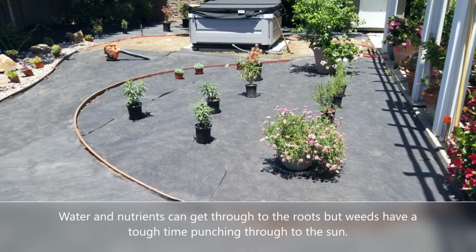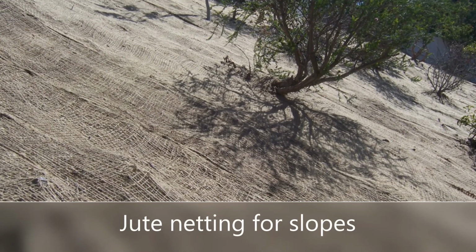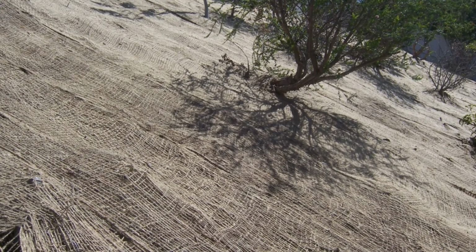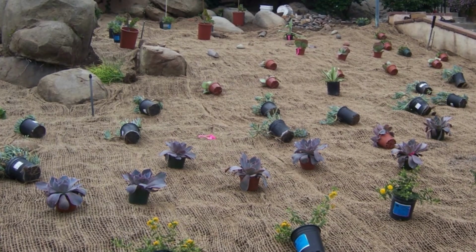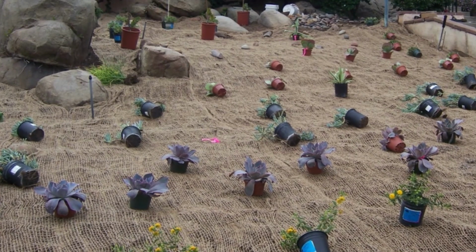Now, if you have a slope, you want to use some jute netting because the jute netting will actually allow the water to percolate even better onto the new plants on the slope. And the most important part about jute netting is that it helps hold the mulch in place.